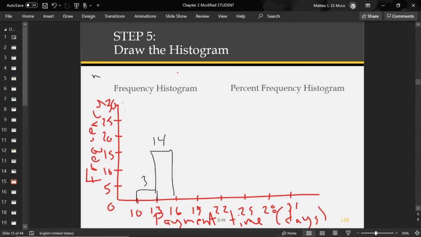Now, 16 to 19, that class had 23, so I'm going to do my best to sort of go below 25. Boom. Not bad at all. Make sure you write the number above it, and that really does help. Now, the next class, looking at that table, was 12. So there's the 15. Again, I'm not going to be super crazy, but you better be sort of far away from the 15. 22 to 25, that class had 8. So there's the 10. I'm going to go a little bit lower there. And there's 8. I cannot, for the life of me, make a nice 8. They are hideous.